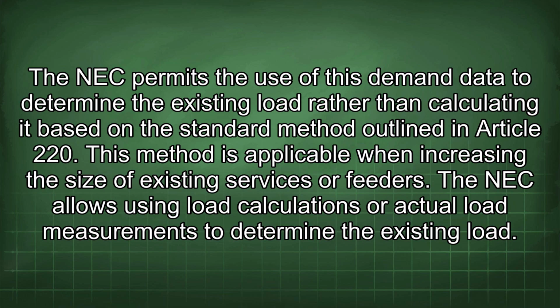The NEC permits the use of this demand data to determine the existing load rather than calculating it based on the standard method outlined in Article 220. This method is applicable when increasing the size of existing services or feeders. The NEC allows using load calculations or actual load measurements to determine the existing load.